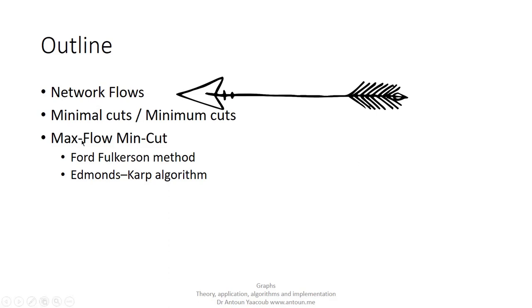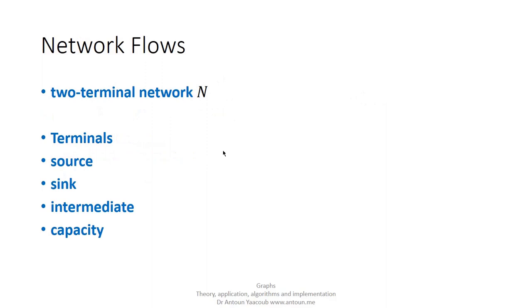So we reach the third part, which is about the maximum flow, minimum cut, and we'll be covering the Ford-Fulkerson method, and we'll be implementing the Edmonds-Karp algorithm as well. We'll be reviewing some of the previous algorithms, namely Kuhn's algorithm, because it talks about the augmenting paths and so on. We'll start with the first part, which is about the network flow.